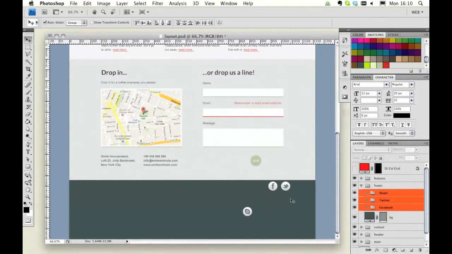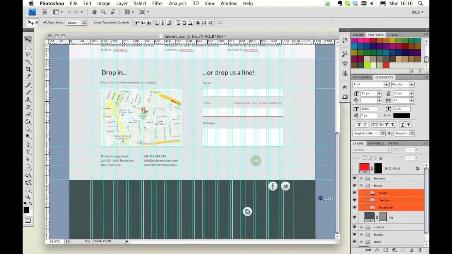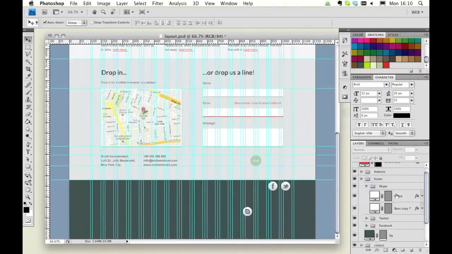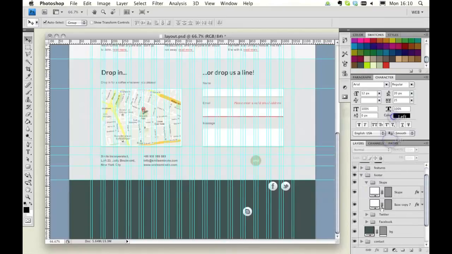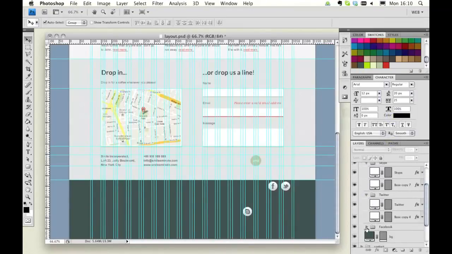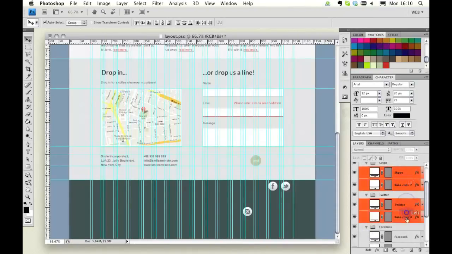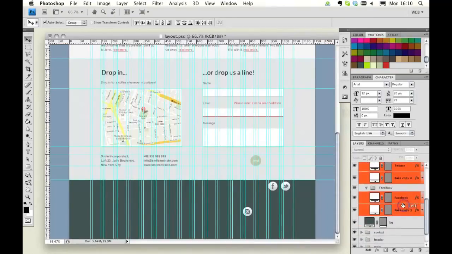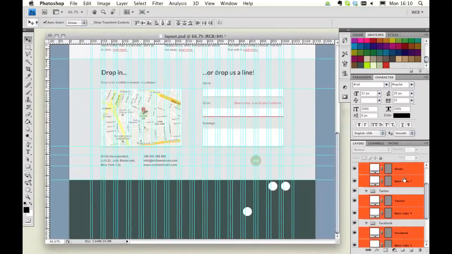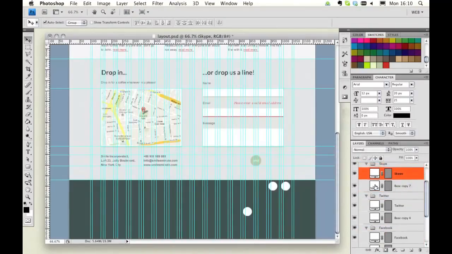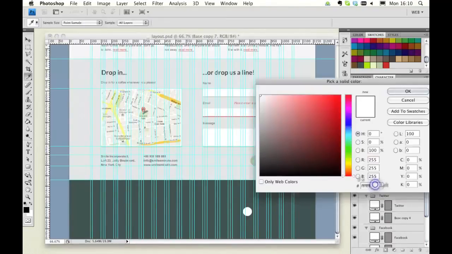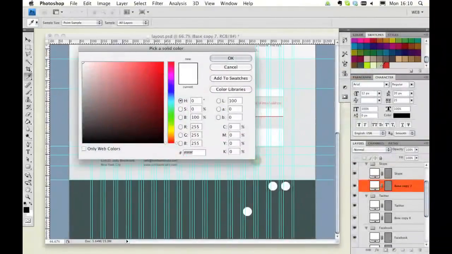Okay, so that's a good start. I'll bring up my guides here. Actually, I'm just as well getting rid of all the styling on these buttons, I think. So I'm just going to select them all, like so. And I'm going to clear their layer style. Now we'll begin by using the background of one of them, and we're going to sample the pale green, and we're going to do that for the others as well.